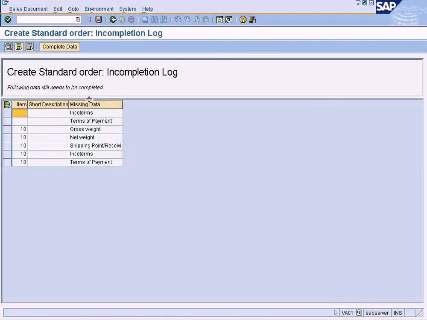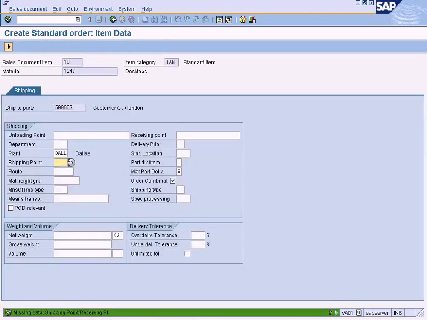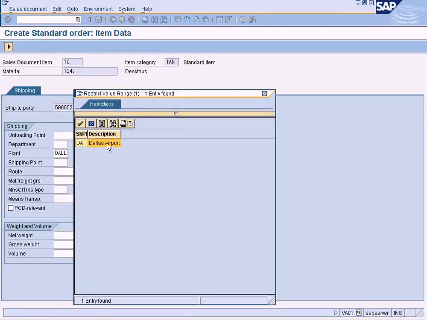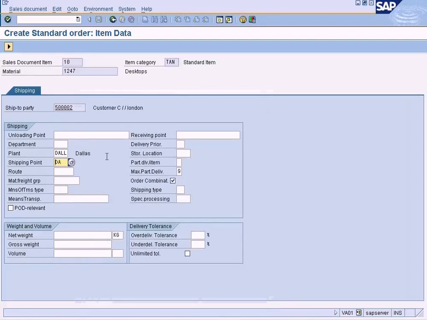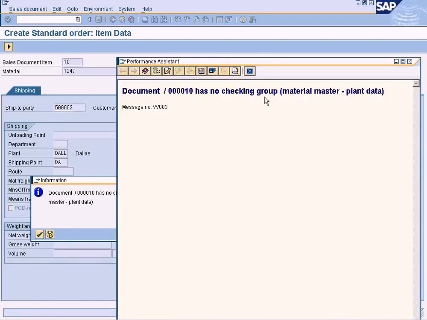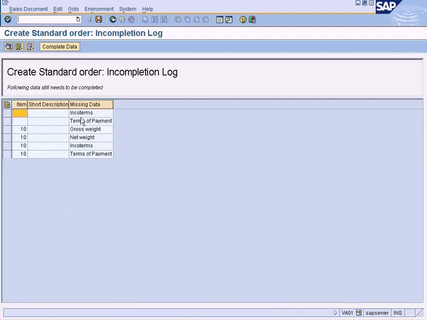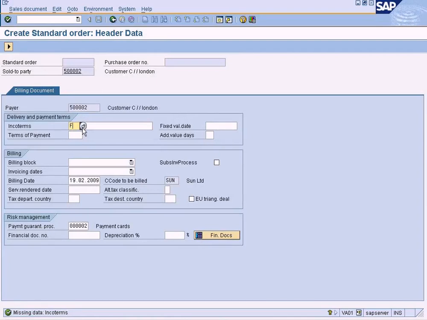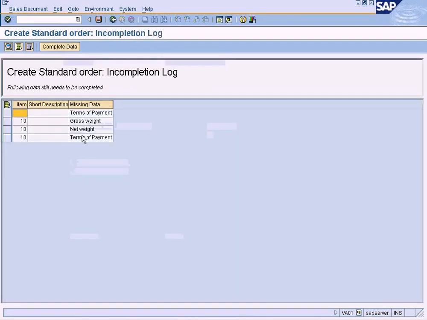Okay, let us save this. Let me see whether we have a luck where the system can refresh this shipping point. Oh yes, we are lucky. Screen is coded in such a way that it retrieves the latest entry from the configuration. So now we save it. No checking point. I don't know why this message is popping. Doesn't matter, just an information message.